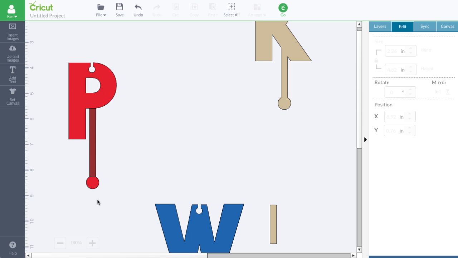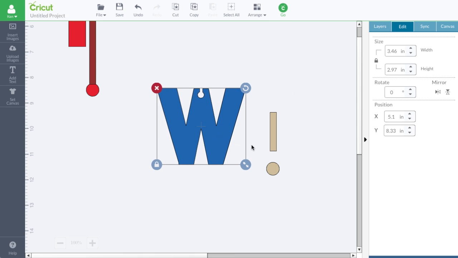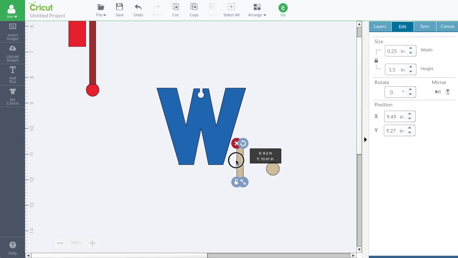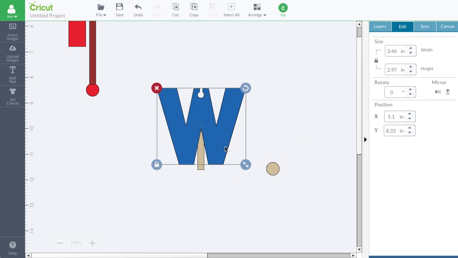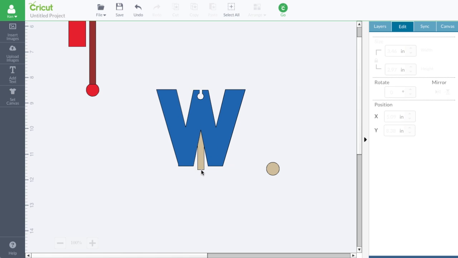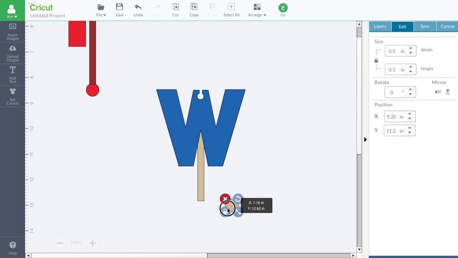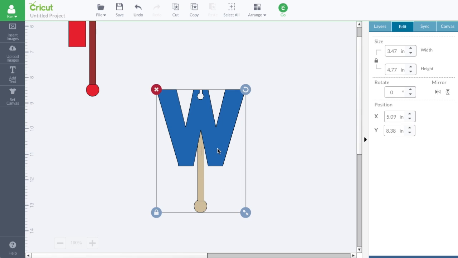You could do these in black, or maybe if you were hanging these on a white wall, you could even put white here to kind of have it blend into the wall instead. So again, it's very similar here for the W, where I'd be putting this in the center there. And again, that looks almost like I need another 1.2 inches. So I'm going to unlock, make that 2.7. And then I'd be able to weld these together.